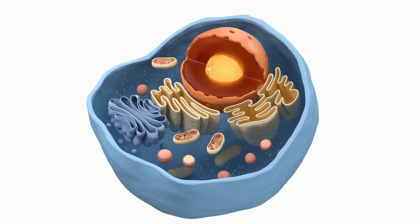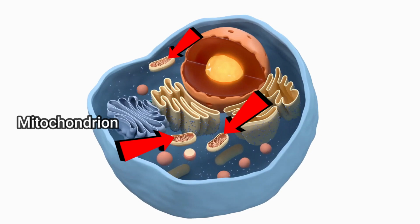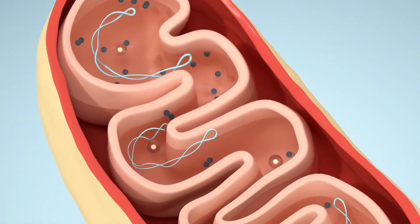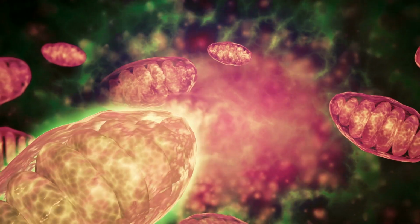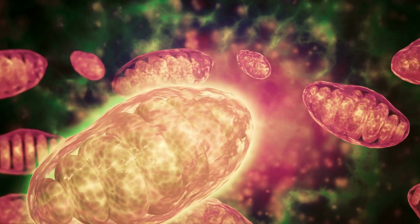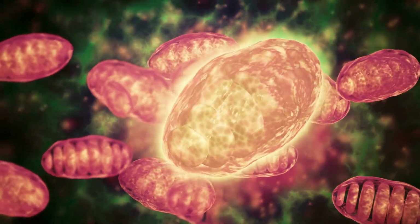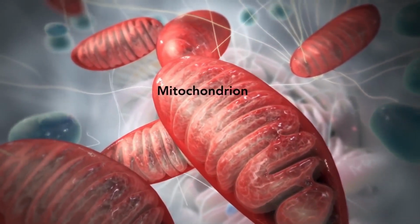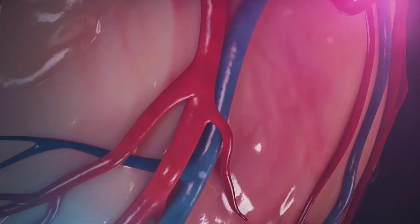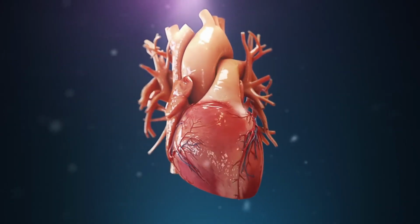The mitochondria is the powerhouse of a cell. In simple terms, they give energy to the cell. All cells don't have the same amount of mitochondria. It all depends on the energy they need. Some need more, some need way less. Based on the energy needed for that cell, the mitochondria number will increase. Like for example, in the human body, the part that needs the most amount of mitochondria is the heart, and they need the most out of any other body part.